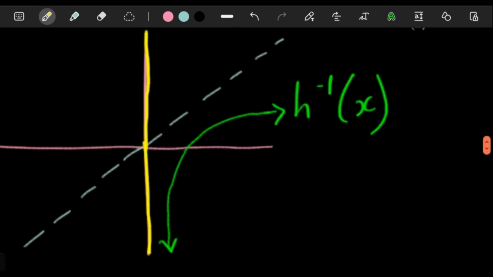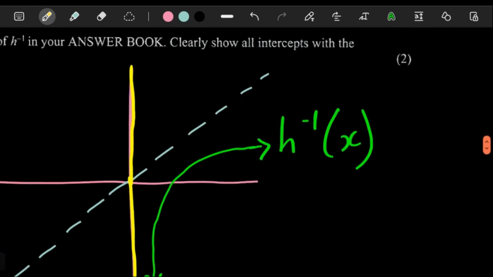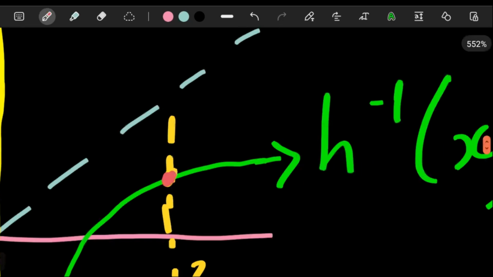So what I'm saying is we know that where the x value is a 2, right? Where the x value is a 2, as we saw, this is where the y value is a positive 1. That's what we have gathered: where x is a 2, the y value is a 1.